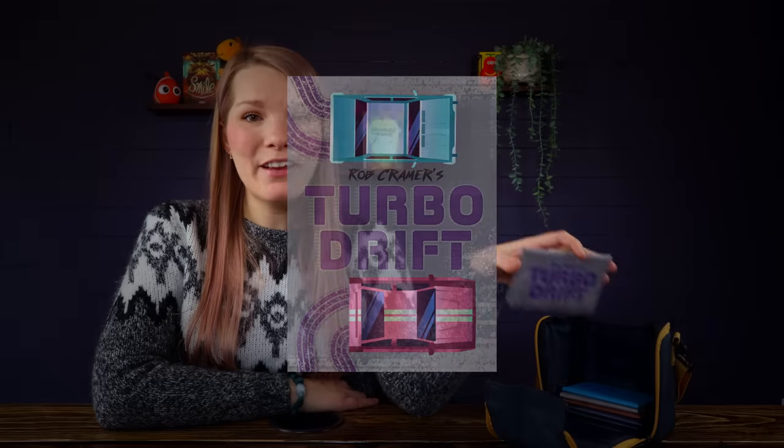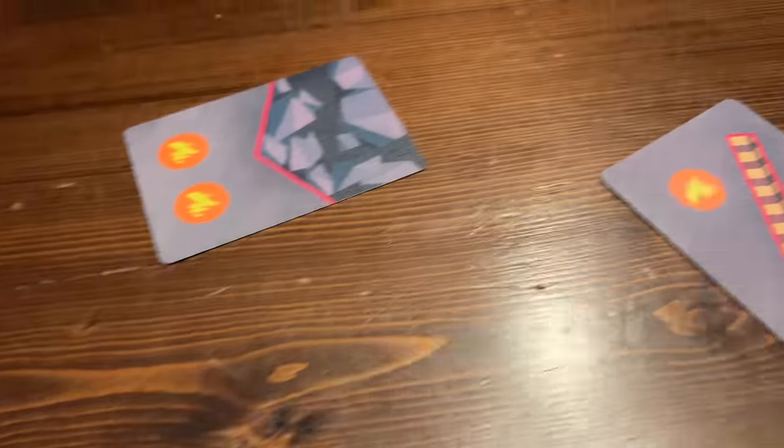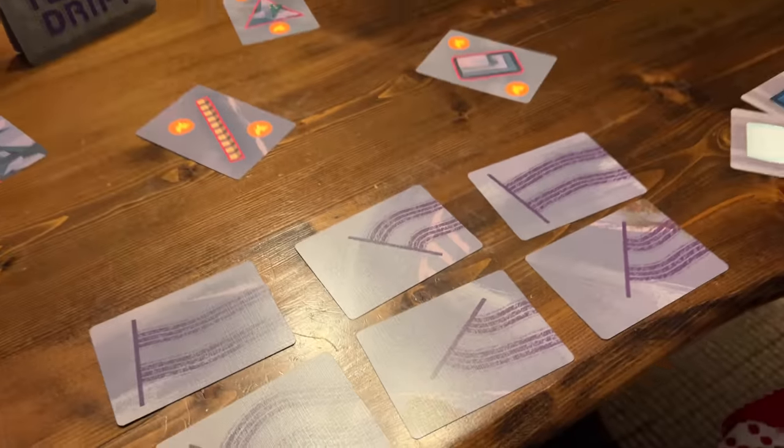Okay, then we have Rob Kramer's Turbo Drift, which is a racing game in an 18-card game. I really liked this one, and Jeff was not really a fan because I don't really think he was in the mood to play it, but basically there's different tracks, and you're building out the tracks like this, and you're trying to avoid different obstacles with your car, and it's silly, it's fun. I mean, how can you not enjoy it? Literally, it's an 18-card racing game. I love racing because I'm very, very fast. That's probably why Jeff didn't like it, because I did beat him.